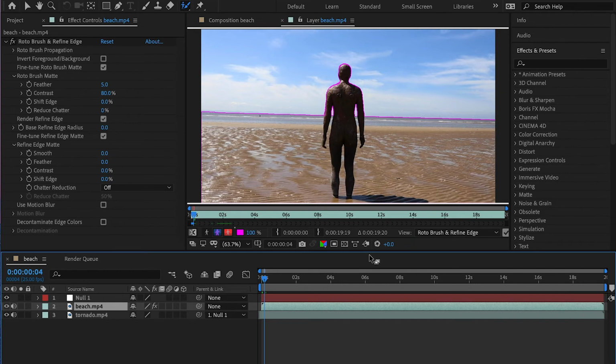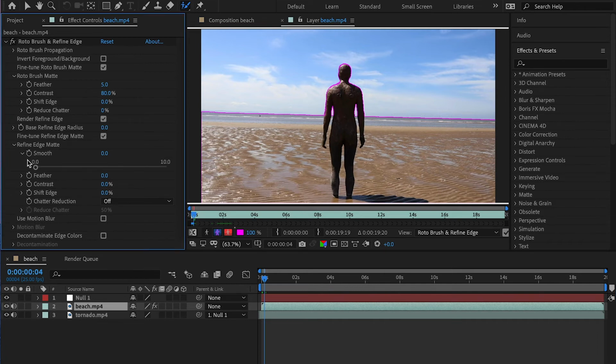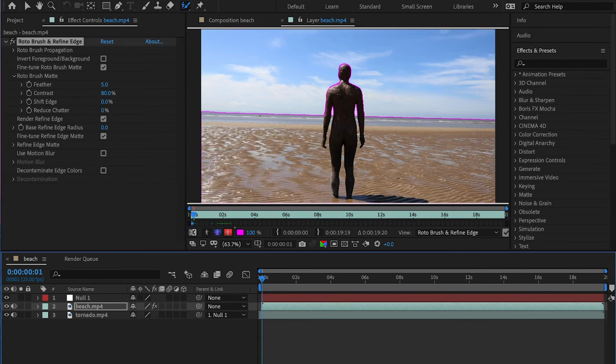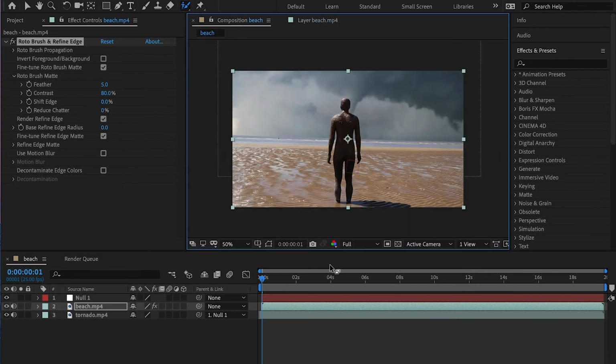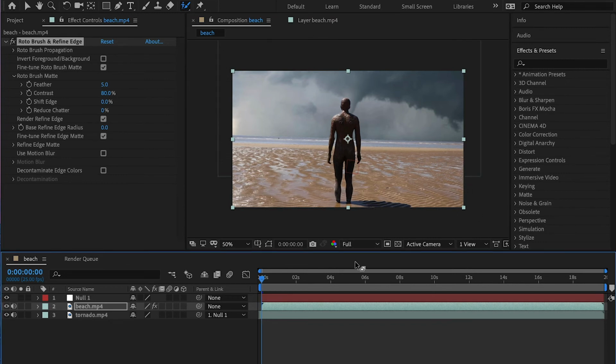Okay, so once it's done the rotoscoping all the way through your clip, you can check where it's selected. And I'm pretty happy with the AI of that. It looks pretty accurate to me. You can play with the feather and the smoothness of everything, which I might do a little bit. Then I'm going to click back into the composition to see how it looks. Whoa, look, we've got a tornado sky. Now, the annoying thing about this tornado footage is that the tornado itself is right smack bang in the middle of the frame where my man is.